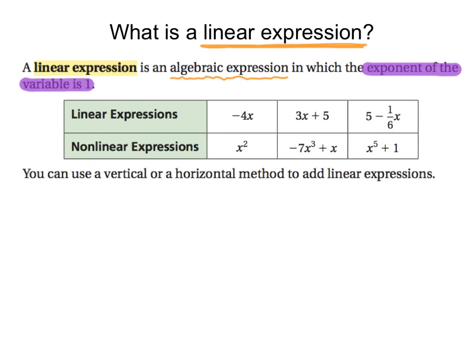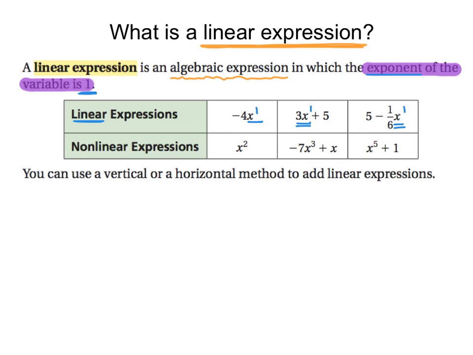And so if we look at these examples, we have linear expression examples here. Negative 4x. We have to make sure the exponent is 1 on our variable. Notice when we look at this x, there isn't actually anything written. And if there's nothing written, we can assume that it's a 1. So it would be linear. Here's our variable 3x, and because it's not written, we know it's 1. Then in the third example, our variable is with that negative 1/6, but there's nothing written, so we know the exponent's 1.